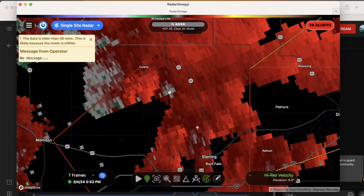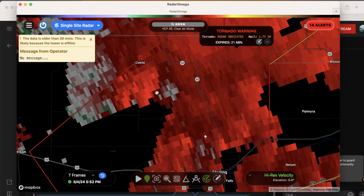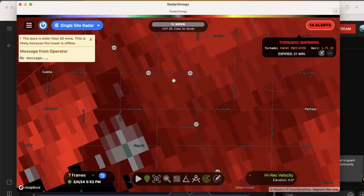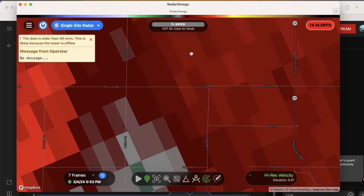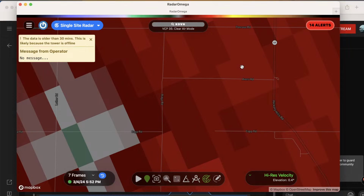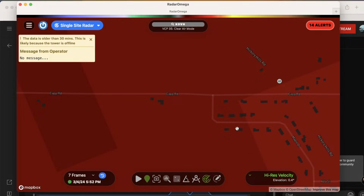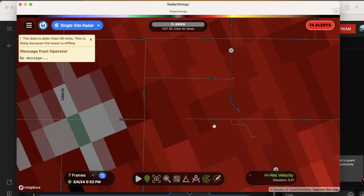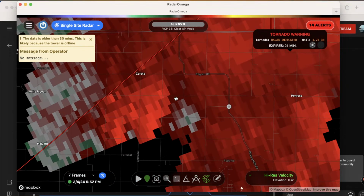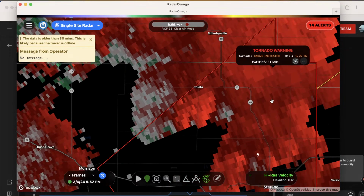This rotation is in a storm, though, so this has more of a reason to be warned. Yeah, so, reading off some of the locations here, not too much around here. It's fairly lowly populated. Let me see if there are some houses, because it does show that. There are some houses. These little locations, those are houses. So, I don't know if there is a tornado on the ground here, but just be careful and be in shelter, because there is a tornado warning.